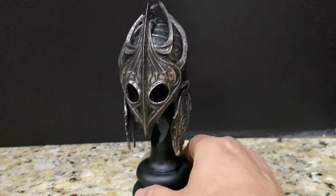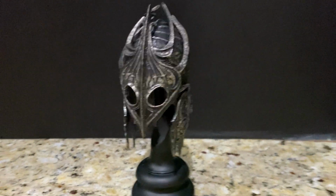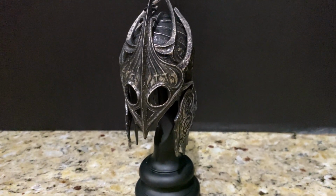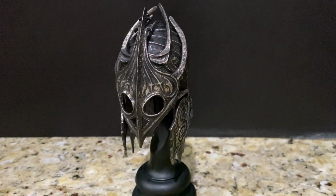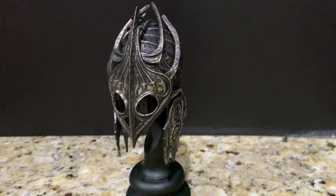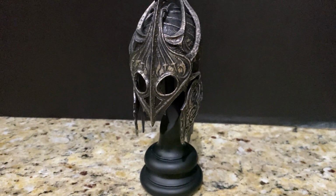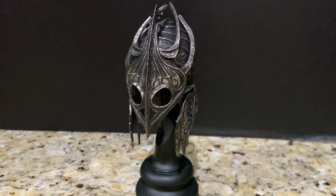So I did a check, and this is kind of interesting because you can't really find a complete list of all of these on the internet. It's really hard to find. But finally I did find it, and it confirmed my memory: the original line, which included Gandalf's hat and the crown of King Elessar, and all of those, when the initial Sideshow Weta line drew to a close, had a total of 37 mini helms.